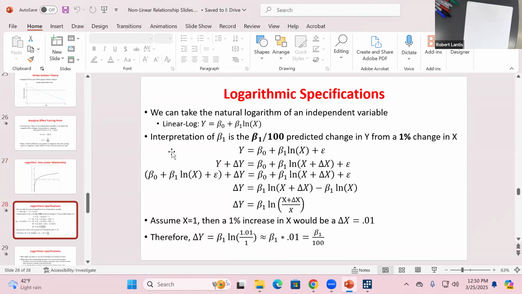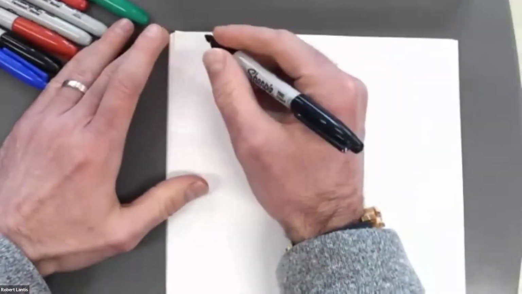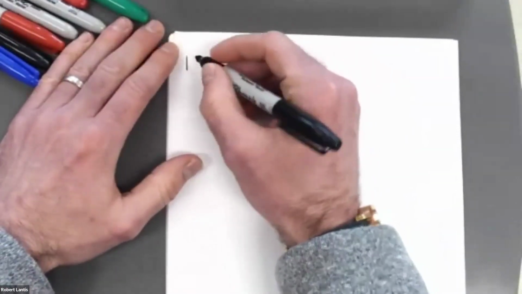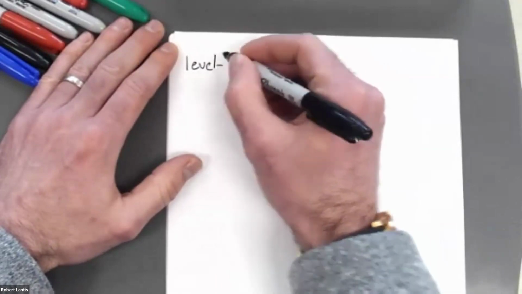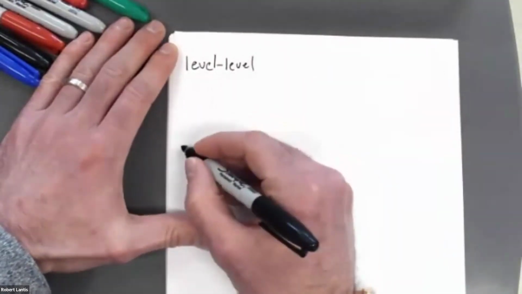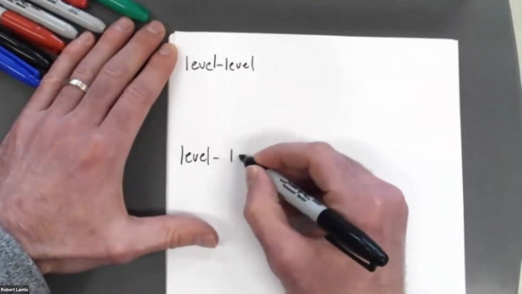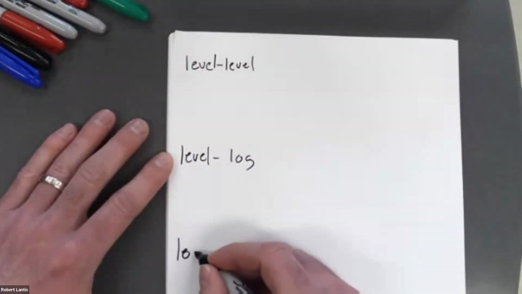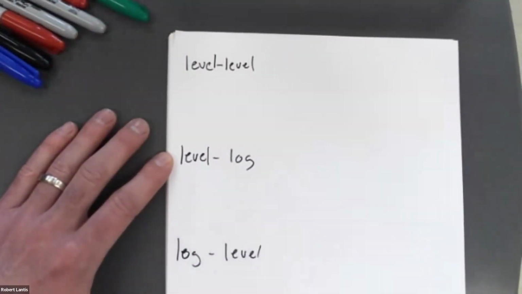So we left off talking about these non-linear relationships. I think I introduced the idea of logarithmic relationships. So just to review that, to give a general overview, and the slides provide the mathematical reasoning behind why. I'm never going to make you give me the mathematical proof. All I want you to know is that we have 4 different types of models, right? So we got a level model, a level log model, a log level model, and a log-log model.